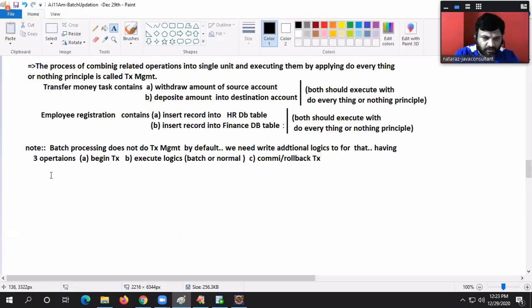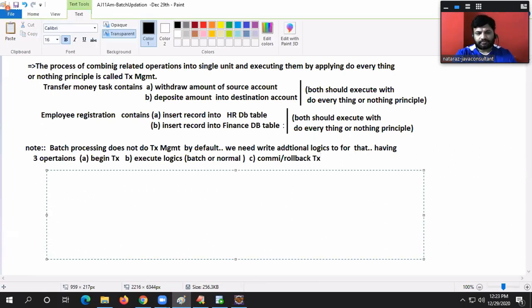Let's see what I'm doing. First, I'm beginning the transaction. Con dot set auto commit false. Now onwards, commit comes to my role.